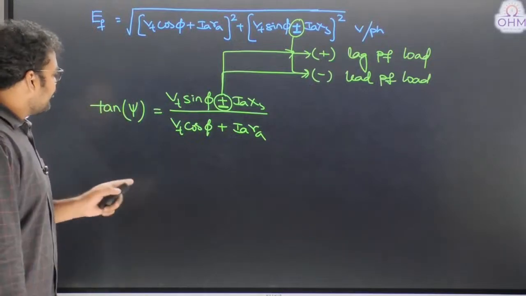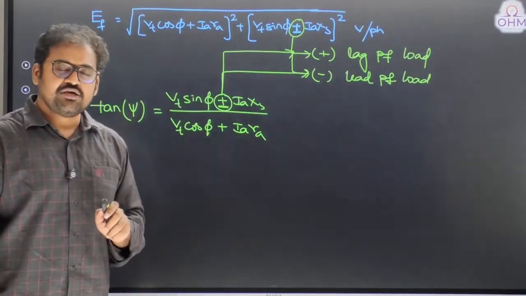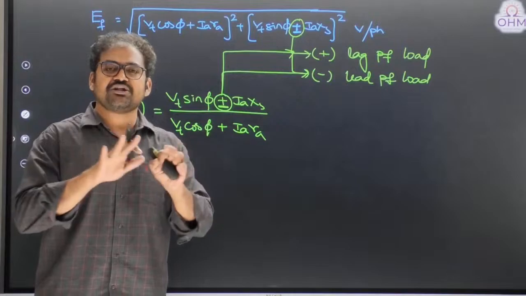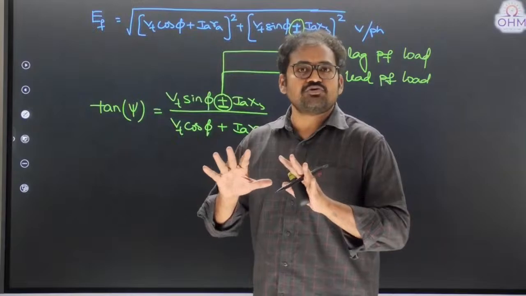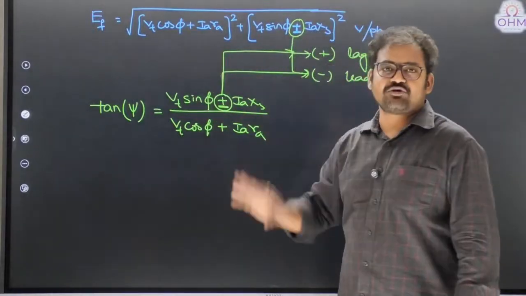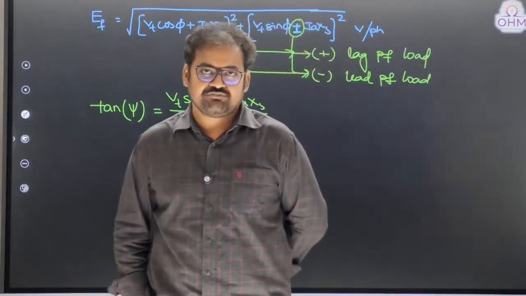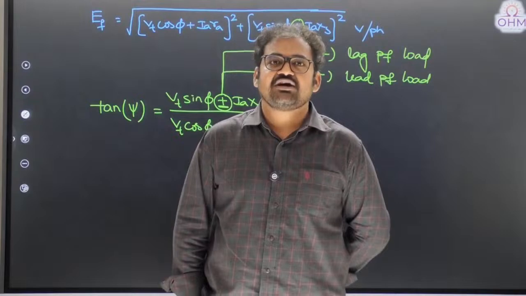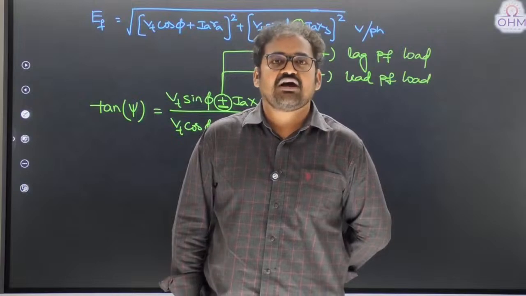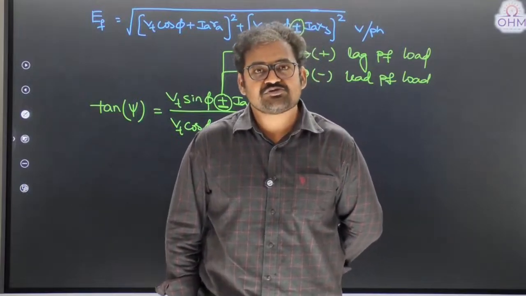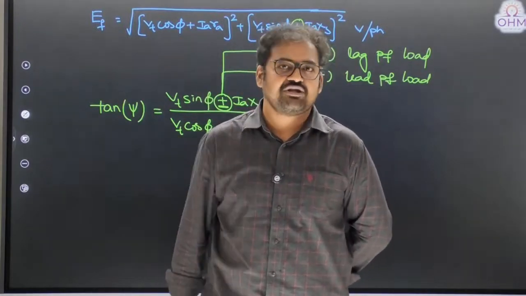This is everything for generator. Now we will try to do the same analysis in synchronous motor also, so that you can have clarity about the difference between generator and motor. Even without drawing the diagram, you can try to develop these equations in motor. What is the only difference between generator and motor? Direction of current flow. Therefore, in generator, if the current is positive, in a motor it becomes negative. In a generator, if the current is negative, in a motor the current becomes positive.